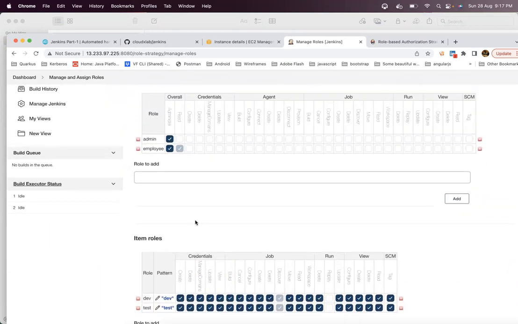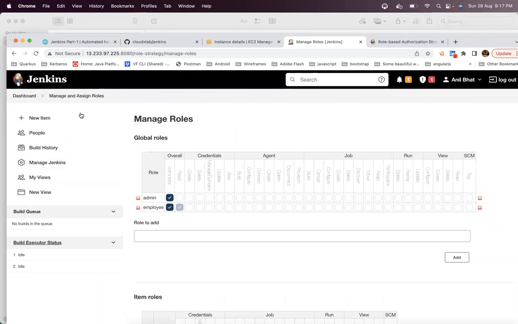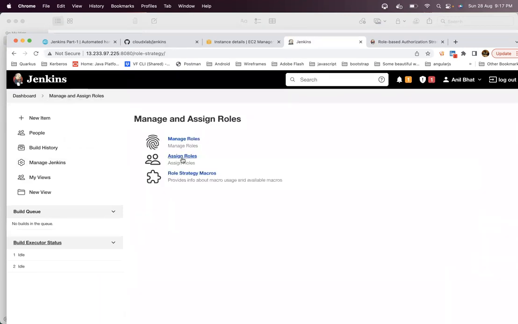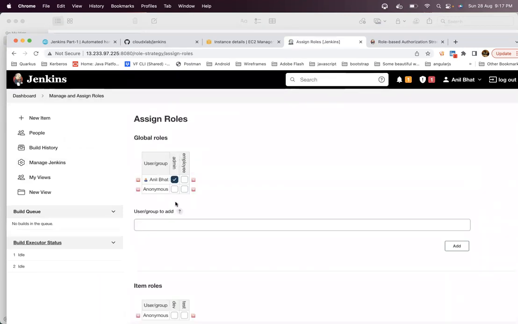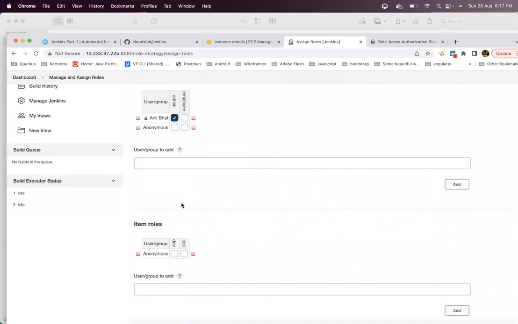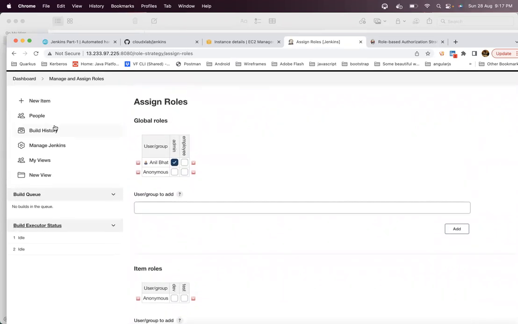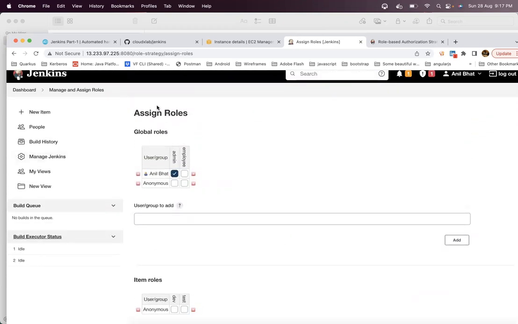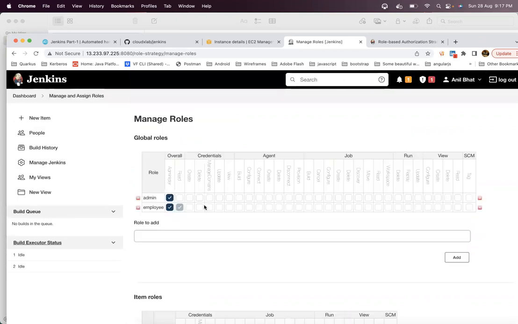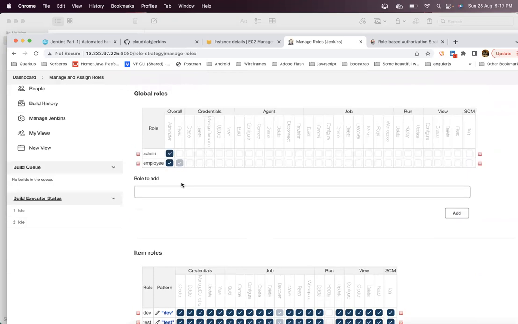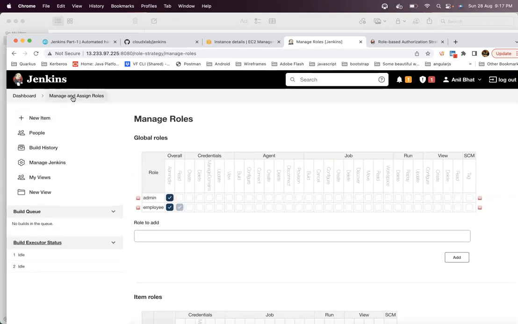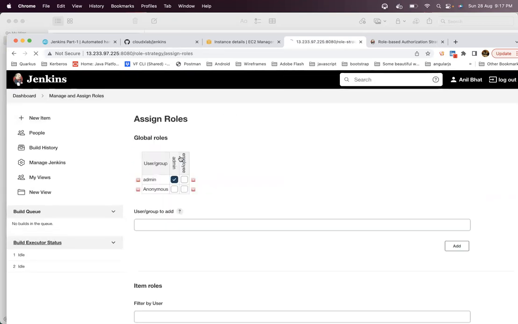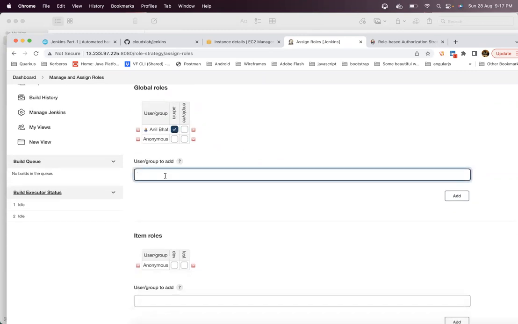Now these are the roles I have, and I have assigned global roles. I think I assigned roles before also, but it didn't work. Whatever I assigned, it went away somehow. So let me add again.